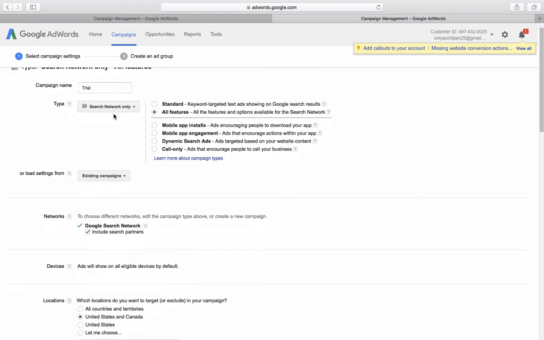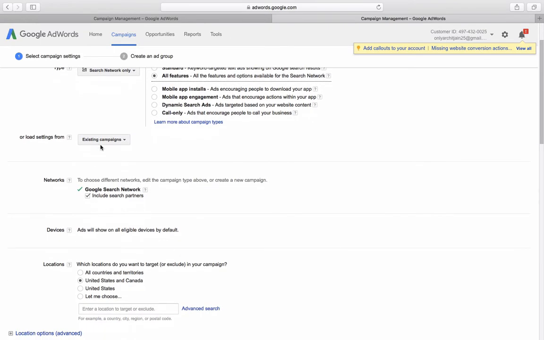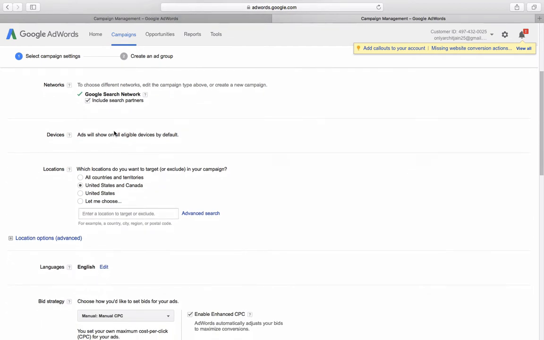So you choose your campaign name, you pick up all features, and then you opt for this. You don't have an option to differentiate between desktop or mobile or iPad or tablets out there. For the simple reason, earlier Google did that, but then it realized that the majority of traffic is coming from mobile phones. So now they've disabled this. So they want people to run advertisements on desktop and mobile at the same point of time.